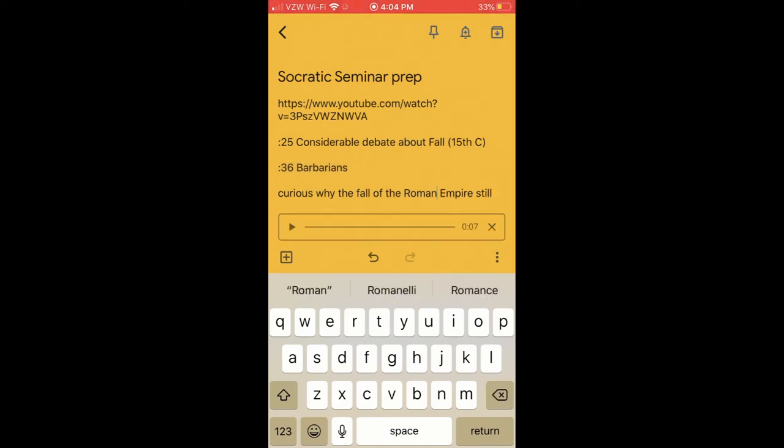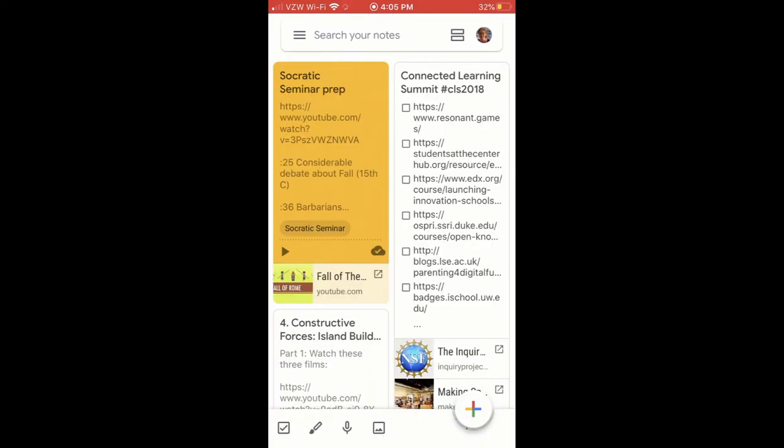Then the other part of that is that I can queue this up so that I can just use the voice-to-text feature in my phone. Again, you might want to be able to offer for students the opportunity to watch the video on their computer, but to use their mobile app on their iPad or on their phone so that they can voice record and stop as they go forward. And again, could remove some barriers for some students.